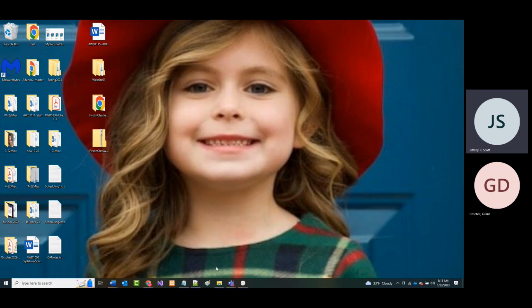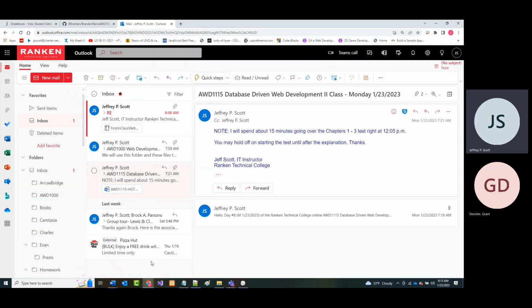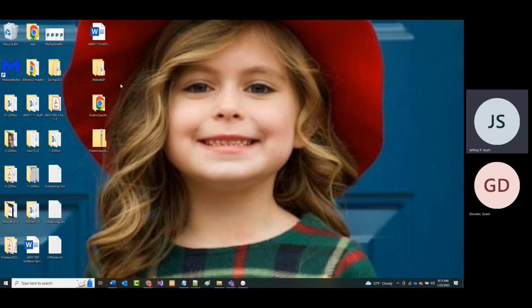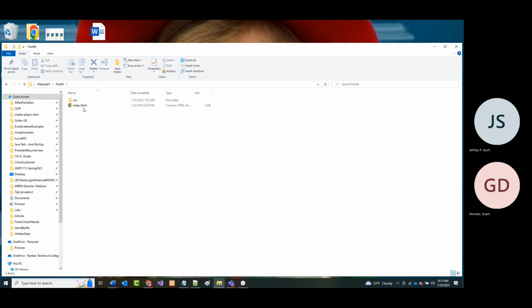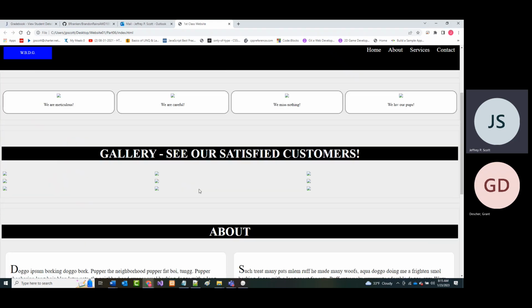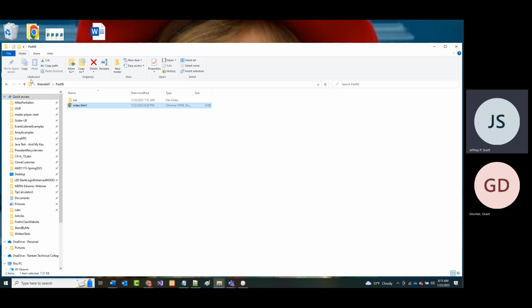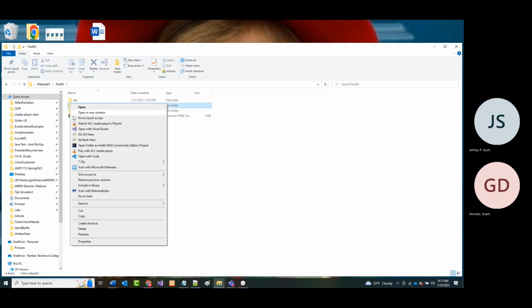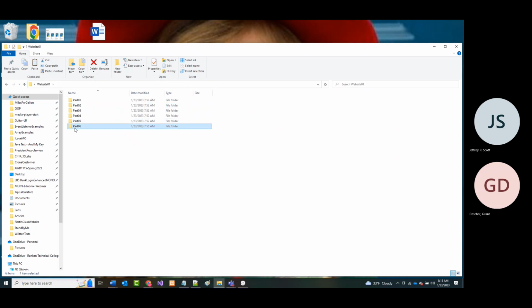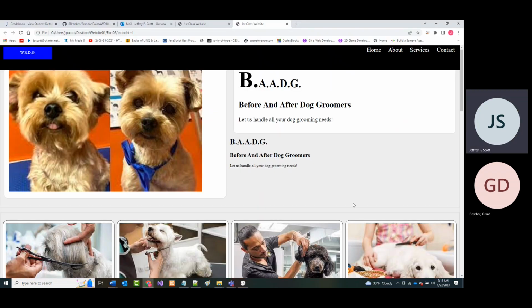Okay, so what we are going to do today is work on a website as a class. Now, I've been working on it myself over the weekend, all right? And of course, what I did, for lack of better verbiage, was to kind of screw it up. Not on purpose, but let me show you what it's supposed to look like, okay? So when we build it, we want it to look, and let me bring the images back, like this. Now, like I said, there's some problems with it.